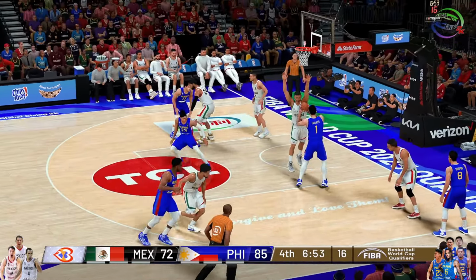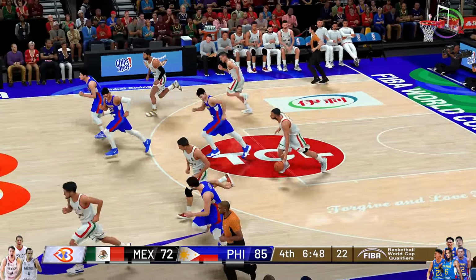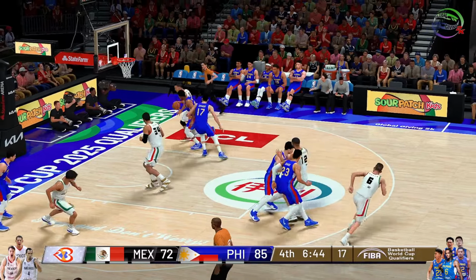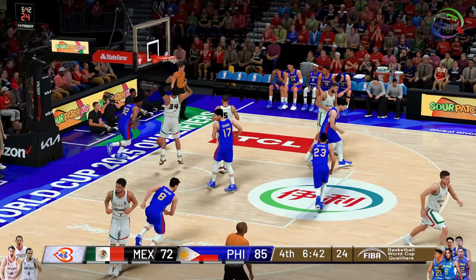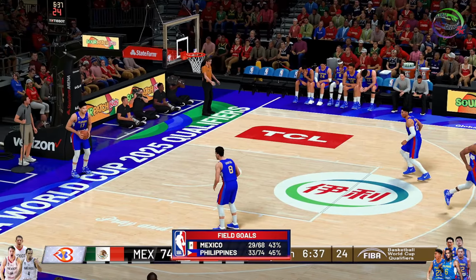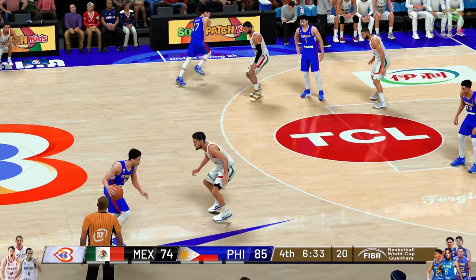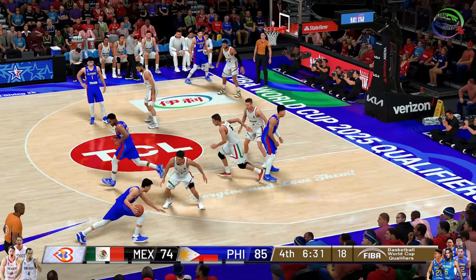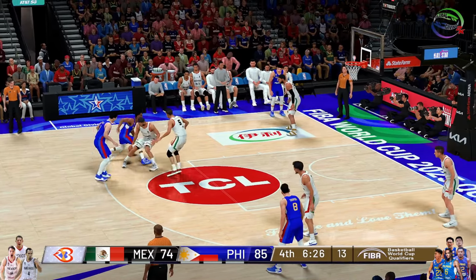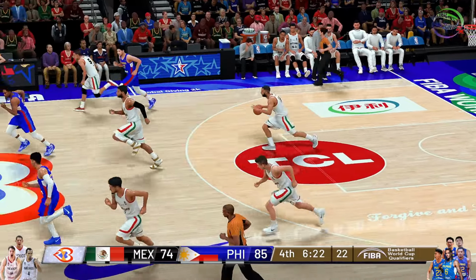Into the lane. Here's ABC. Can't connect from short range. Down low. Ooh, powered down with both hands. A strong finish to cut into that lead a little. Man, left no doubt with that one, Grant. Thompson outside. A little over 3.5 minutes in the books now in this fourth quarter.